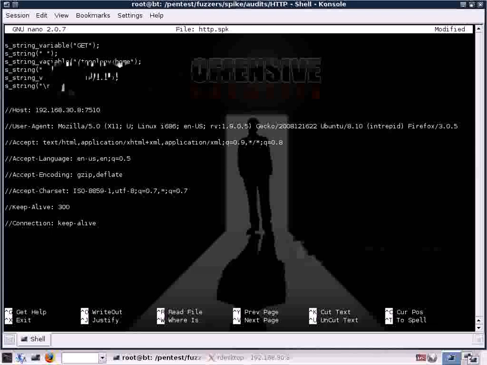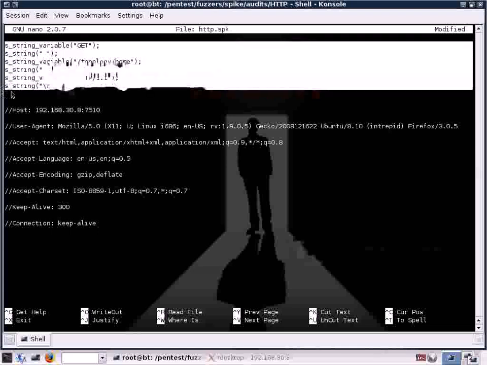Spike will now send a GET request with the following parameters, and each parameter in turn will get fuzzed by appending different buffer lengths and buffer types to our string variables. So let's quickly try to run this and take a Wireshark dump as we're doing this in order to better understand how this fuzzer works.